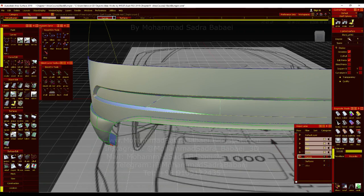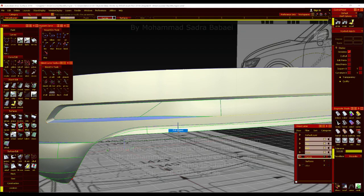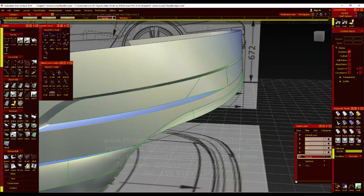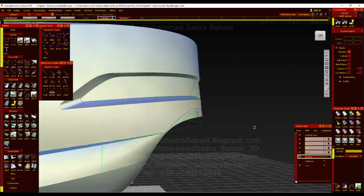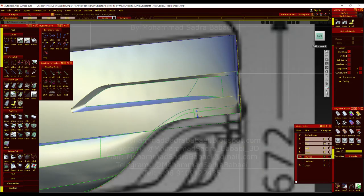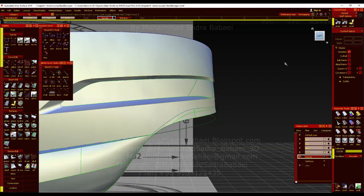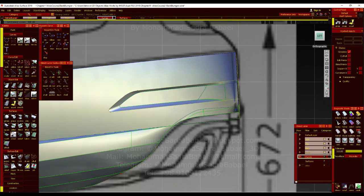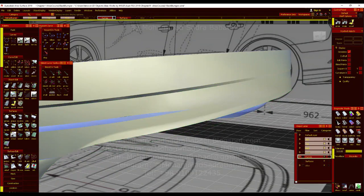So as you see, we can also use the freeform blend tool and just set it on tangency, and as you see, we have achieved something. You know, the tilt is a little different here.